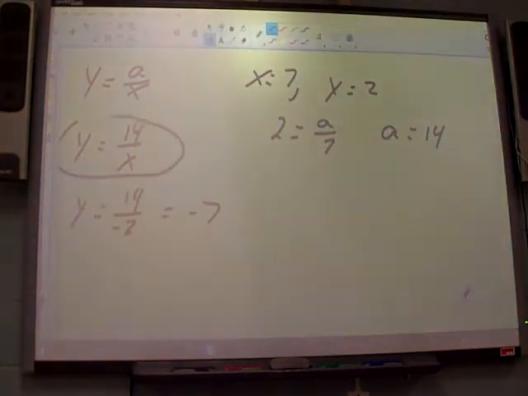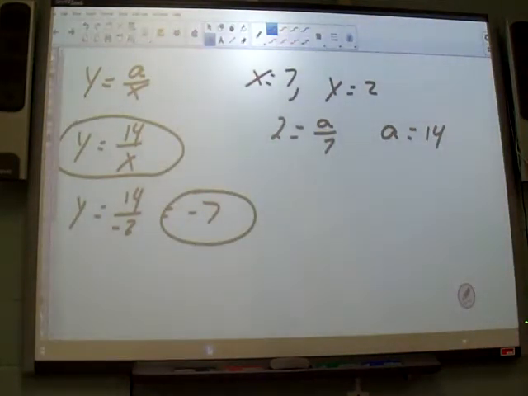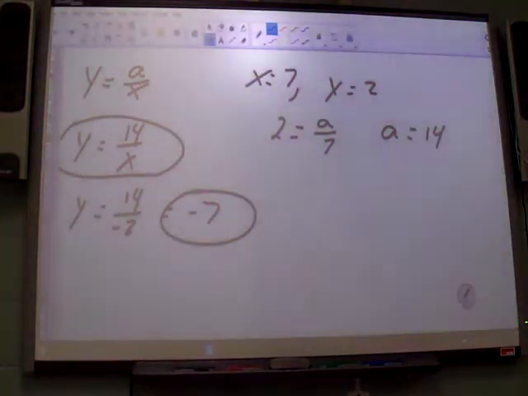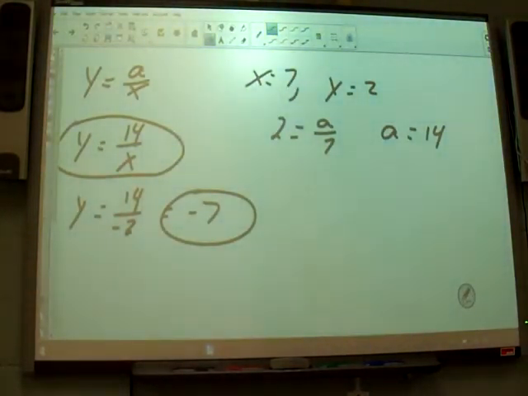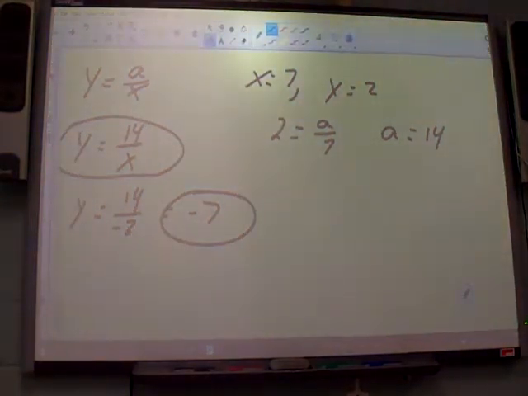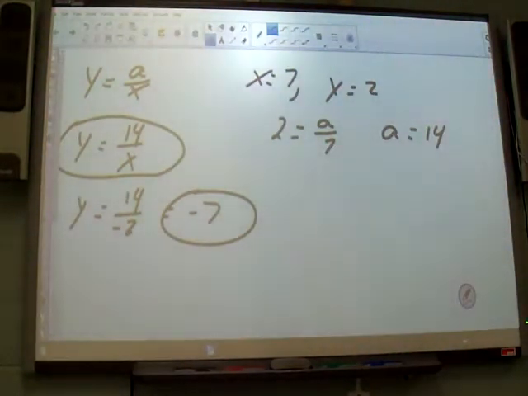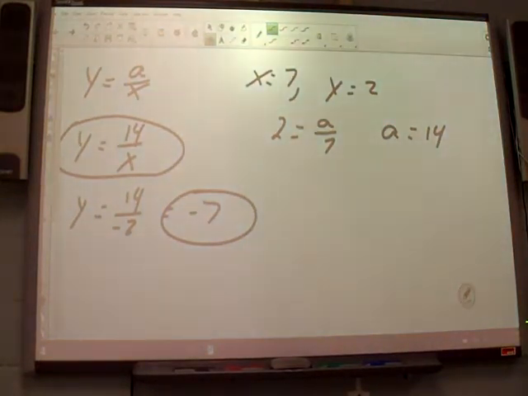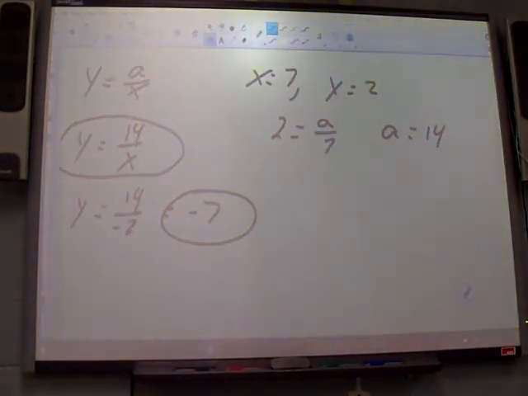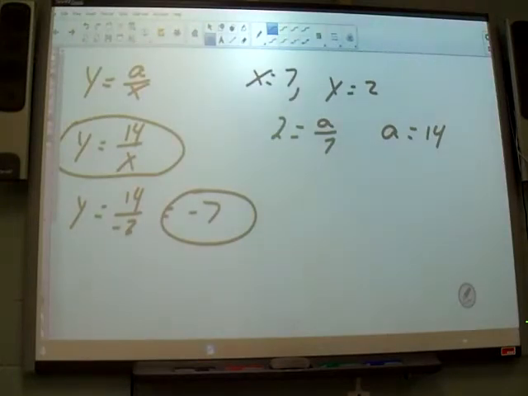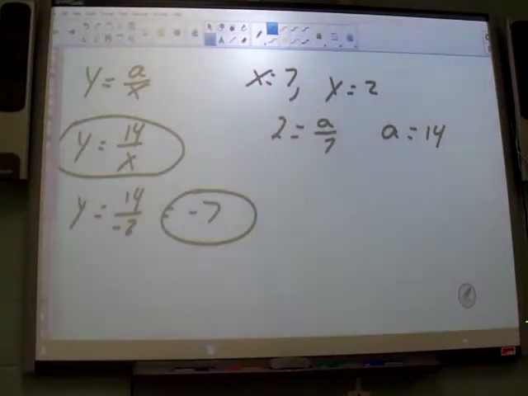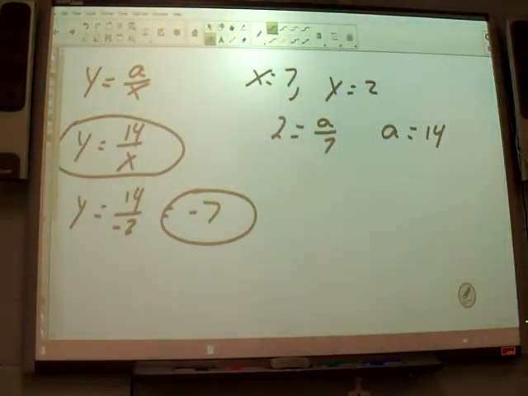So all of these will have 2 answers, one that's the equation like this, and then one that you actually solve. So your first answer would be 14 over negative 2. Just leave the x: 14 over x. So the answer would be y equals 14 over x. That'll be one of your answers, yes. And then x equals negative 7, y equals negative 7. Okay, and you're going to do that same process for 2, 3, and 4.